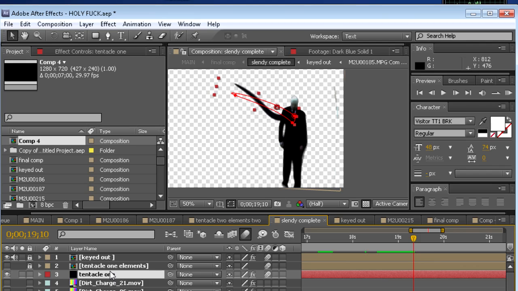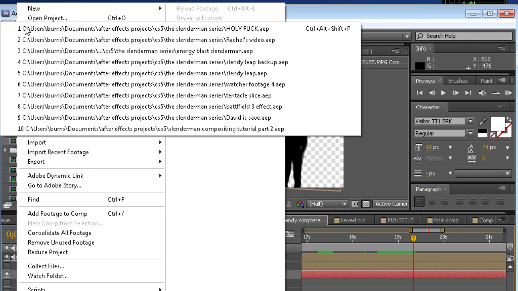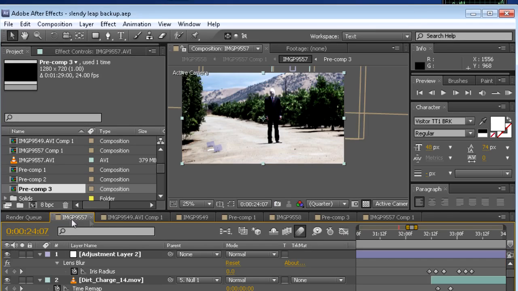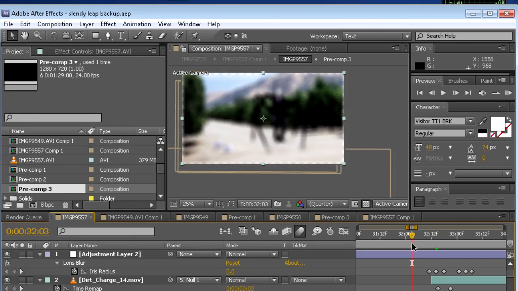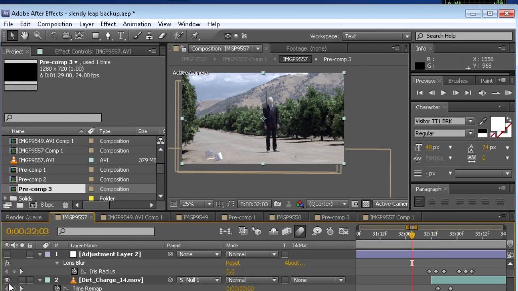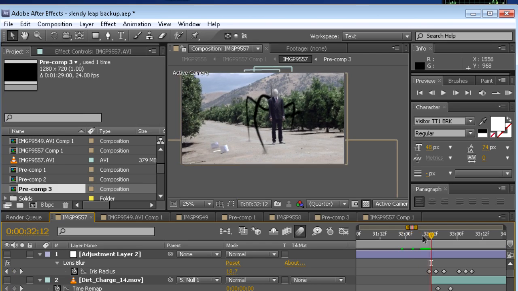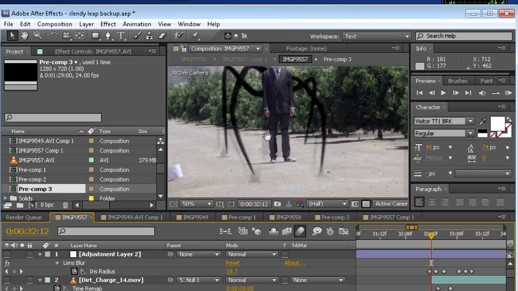Right, so I can't really demonstrate it completely since I don't have the background footage. Actually, I think I can. You're just gonna have to give me a sec to open up my last video. So I'll go ahead and do that. Let me just save this. Alright, so we have the shot right here. And it's really, really, really rendery. So I'm gonna turn off a few things. Right, so we have our cinema right here. Alright, and then we have our tentacles. I'm gonna go ahead and zoom in just so I can demonstrate something.